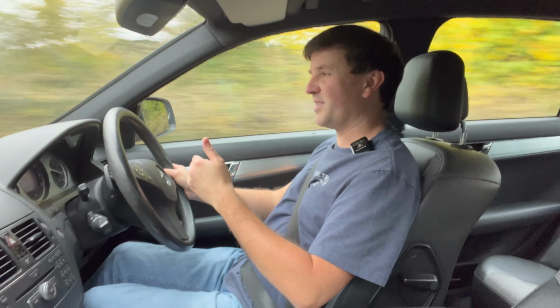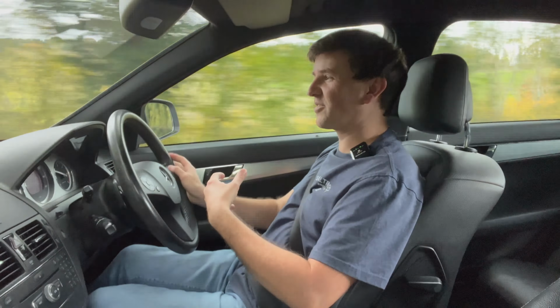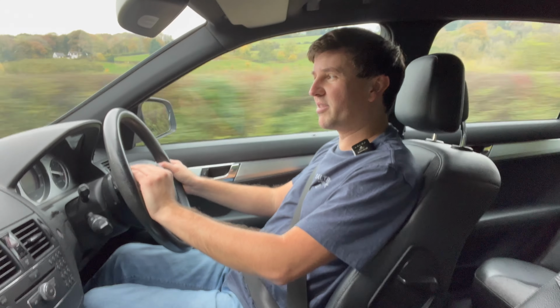So the fuel economy saving wasn't that, it'd be less than that to fuel the car, put the extra fuel in. So it's one of those. Yeah, I won't go too much into ULEZ because that's a whole different tin of worms. I don't really want to get into that.